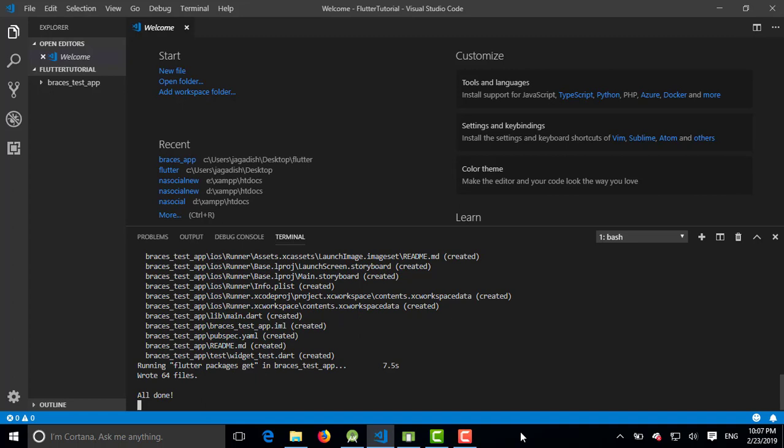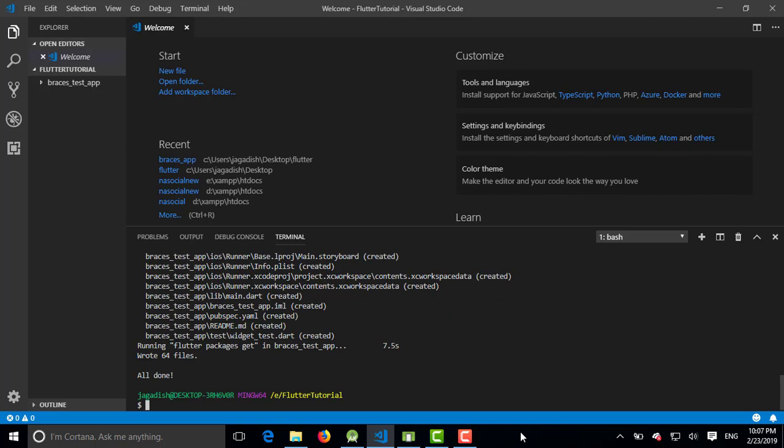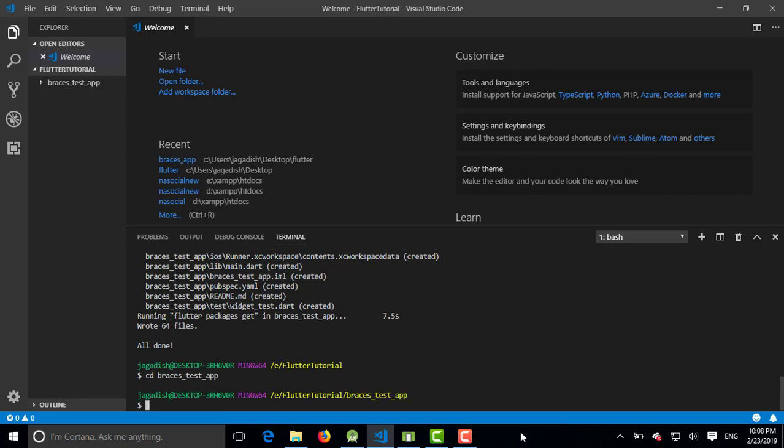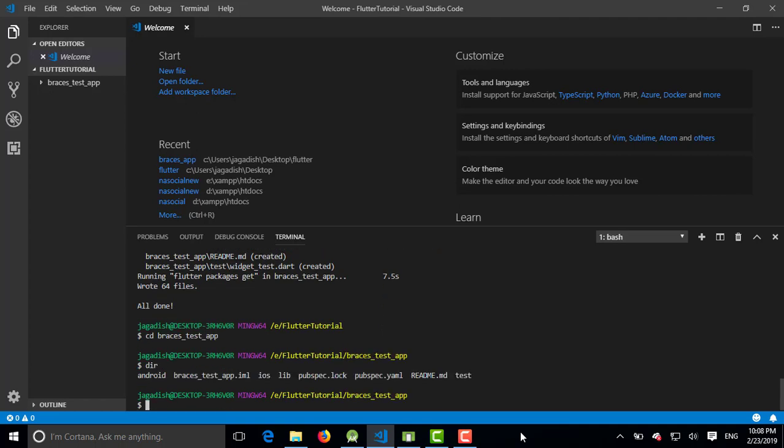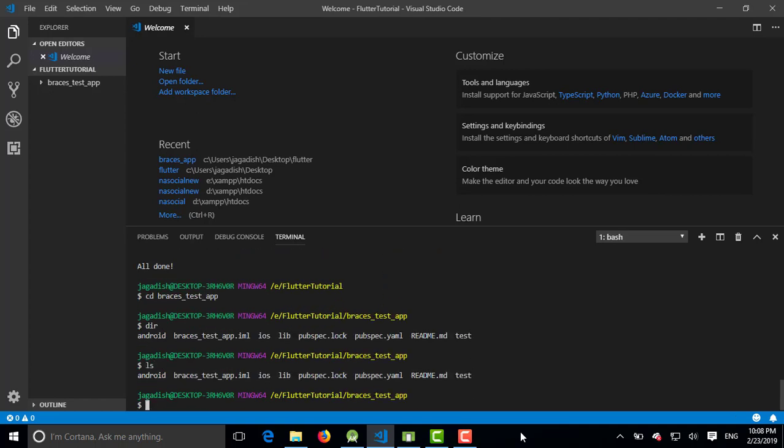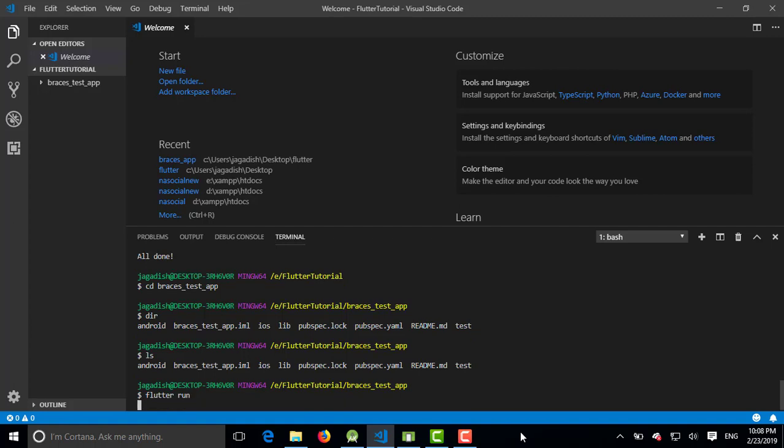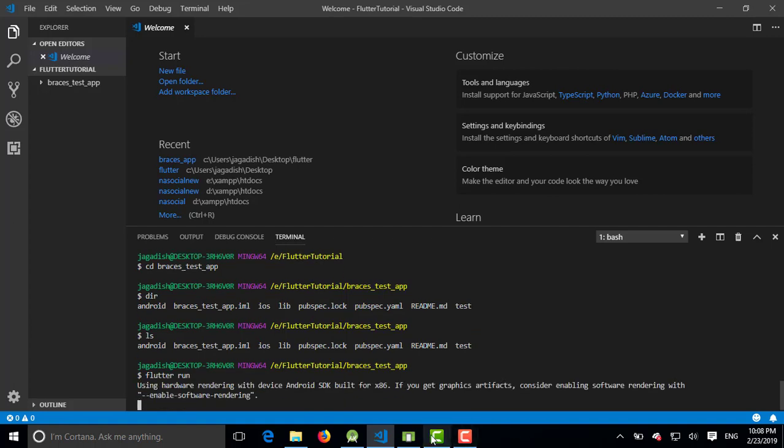Yeah, it's all done, and if I change the directory to base test app, then we can see everything here, or we can see using alias. So let's run this app in the emulator.